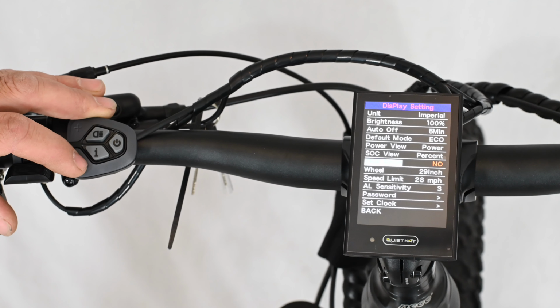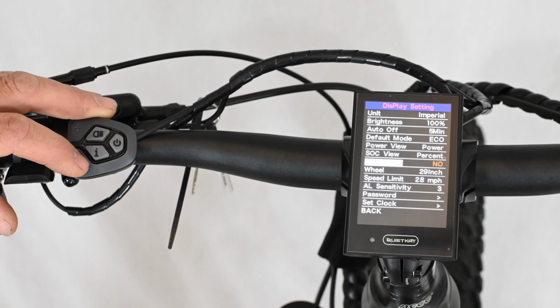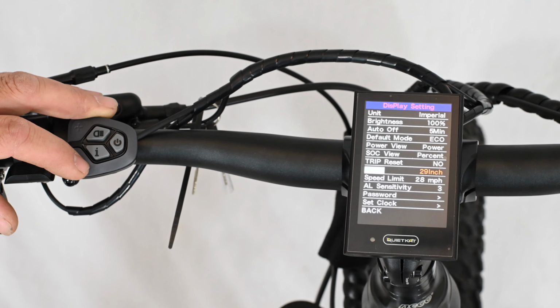Trip reset. This can be changed so that every time you power on the bike, it resets the trip. By default, it's set to no. The wheel size is based on the wheel size of the bike. On our 26-inch fat tire wheels, the wheel is actually a 29-inch diameter. This is required for proper speed and speedometer indication.